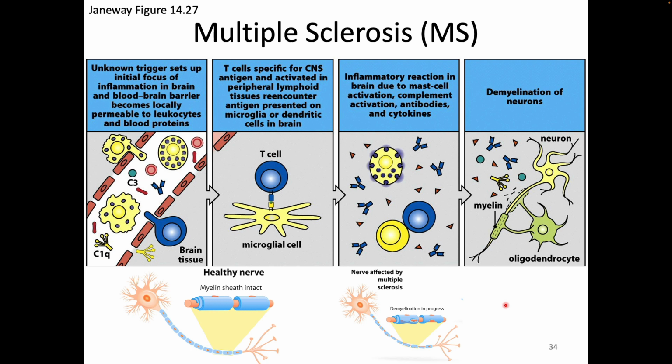Normally, neurons look something like this, that you see on the bottom, where we have this thing called a myelin sheath that is coating the neurons. It's basically like a lipid. You can think of it as being like the plastic on the outside of a wire. It helps to make sure the electrical current goes in the correct direction down the neuron.